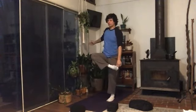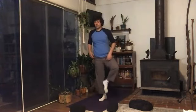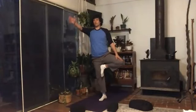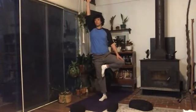And come back and release. Take the right foot down, take the left foot up, put the left hand on the knee. Extend the right arm up. Breathe equanimously. If you're having trouble, just add the numbers, count while you're in the pose. Practicing this steadily will have a huge shift on your mind state.